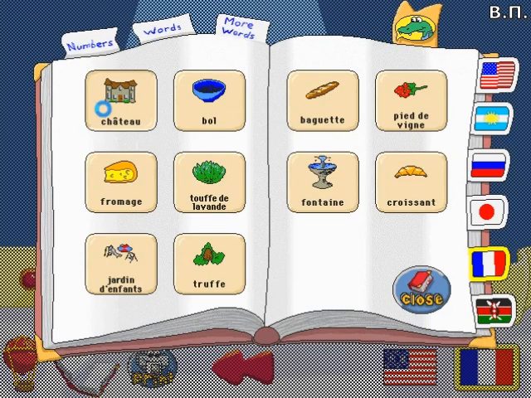Château. Castle. Bol. Bowl. Baguette. French bread. Pied de vigne. A vine with grapes. Fromage. Cheese. Touffe de lavande. Lavender bush. Fontaine. Fountain. Croissant. Crescent roll. Jardin d'enfants. Playground. Truffe. Truffle.